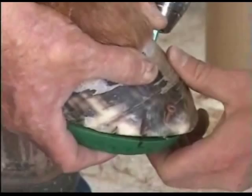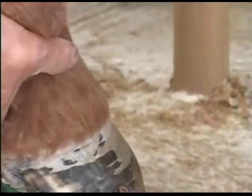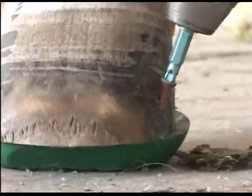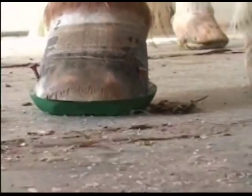Until we just pull that clog up to the foot. At this point, we can turn loose of it and it'll be all right. This is the critical part of pressure or just contact with this clog process. You want that screw to go down and you want this to meet the foot perfectly without any undue pressure. You notice it just touched the hoof wall right there. Same is true over here.